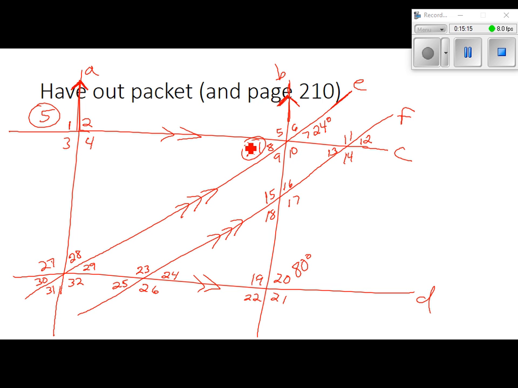What else could we pick? C and D, and then E. C and D? Are you guys just picking the wrong ones so that you get frustrated and quit? Yeah. I'm pretty sure it's A, B, and then the transversal F. That gives us the most information. None of them are actually marked. If I got C and D, which transversal were you using? E, which goes down this way.